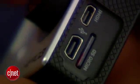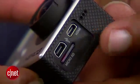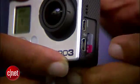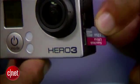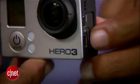We've also got a couple of new inputs. The HDMI connection is shrunk down to a micro HDMI connection here to save space. Your full-size SD card slot from the previous generation is a micro SD card, and you've also got a mini USB port that's used for charging and syncing.